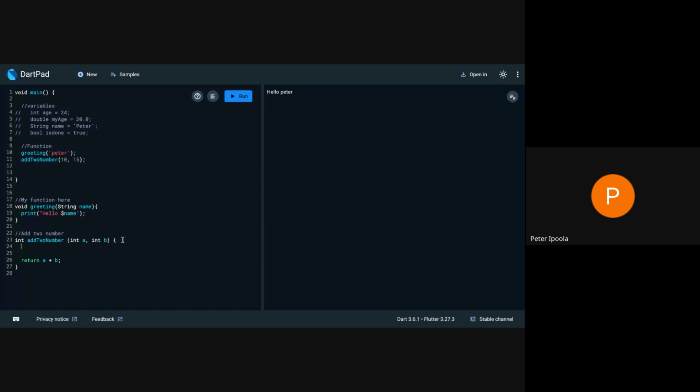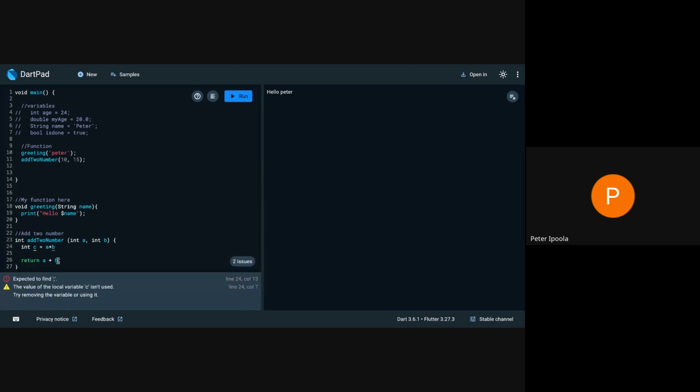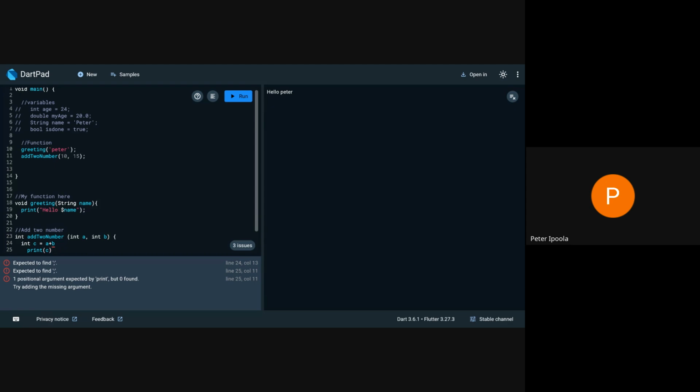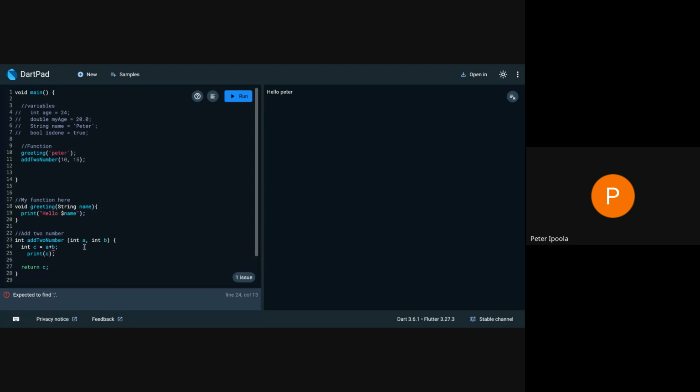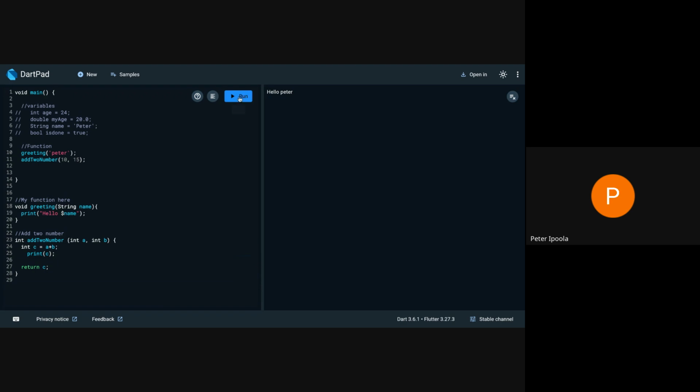So I can say int c equals a plus b, and I'm now returning c. Let me just print c. Once I print c and I'm returning that value, I should see 10 plus 15 here, which is 25. So I think this is also clear, right?